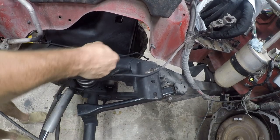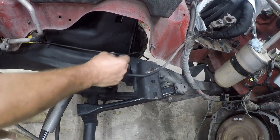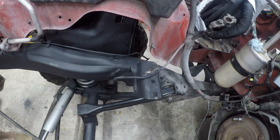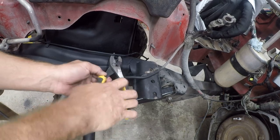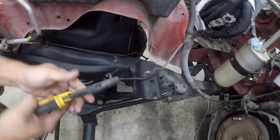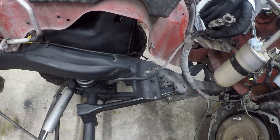So I've got another one over here that is popped loose, so we're going to go ahead and just get rid of it. And I suspect that this is, you know, I mean, $13 for that? Really? Are you kidding? That's crazy.